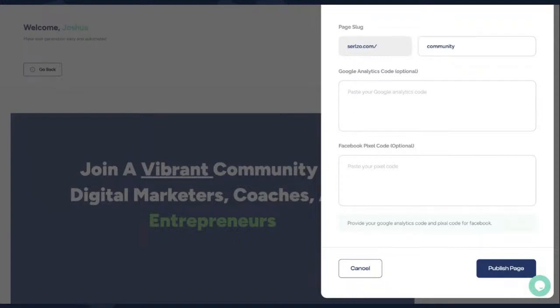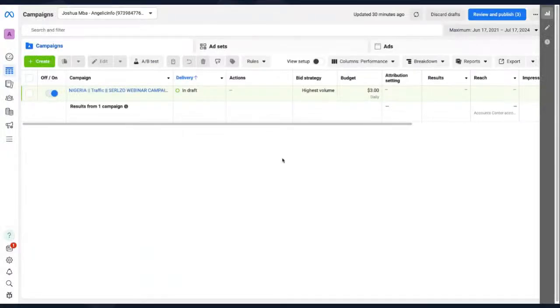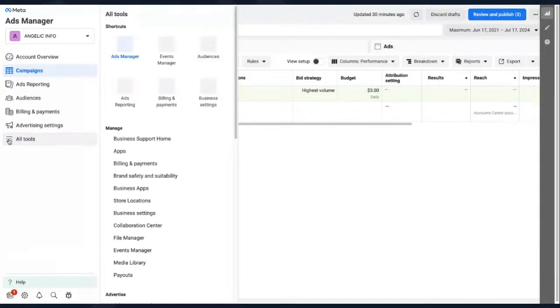So I'm going to share my Facebook tab right now. Okay, so this is a Facebook ad account. I'm sure you guys can see this. Now on this Facebook ad account, I'm going to attempt to copy a pixel code, and I'll show you how to get your pixel code that you're going to add on your landing page. So the goal is so that you can track, if you're running paid ads on Facebook, you can track it. Same applies for Google. If you're running on Google, you can always copy your code and put it at the Google section.